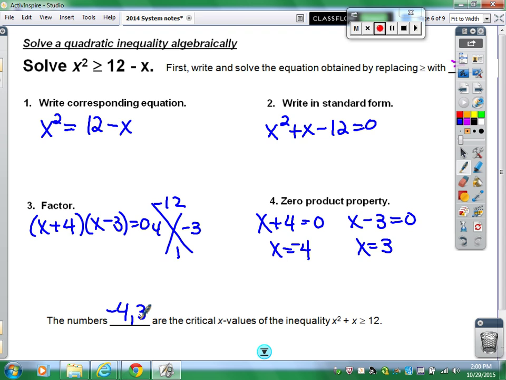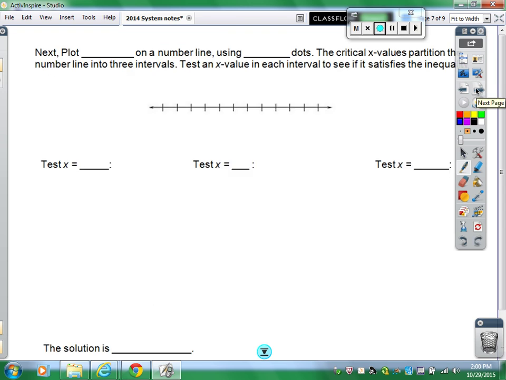My final answer to this is going to be an inequality. It's going to be an AND inequality or an OR inequality. So what I'm doing now is the process to help me figure out if it's an AND or an OR. What you next want to do is plot those two critical values that we just found, -4 and 3. Because this was greater than or equal to, these are closed dots. That word's closed, not dozed. Closed dots. So let's pick a place for 0. We want closed dots on -4 and 3.